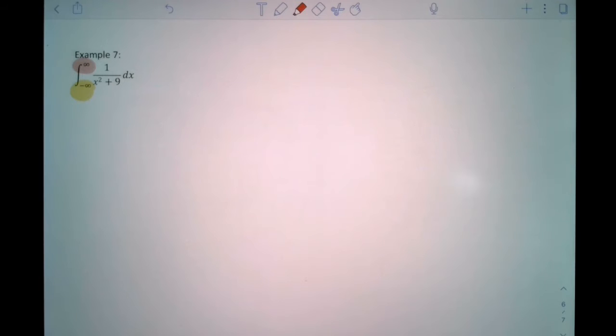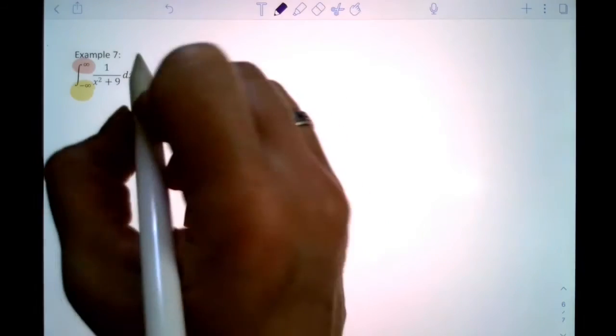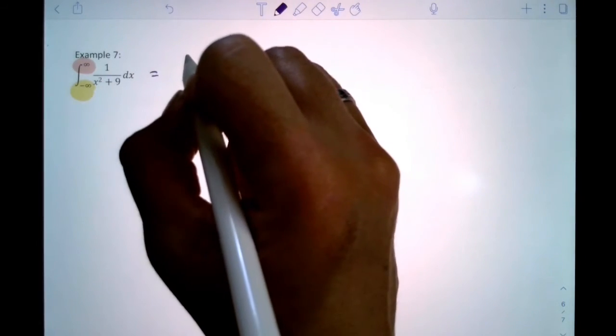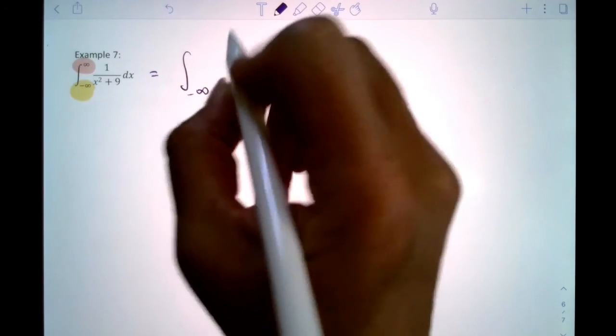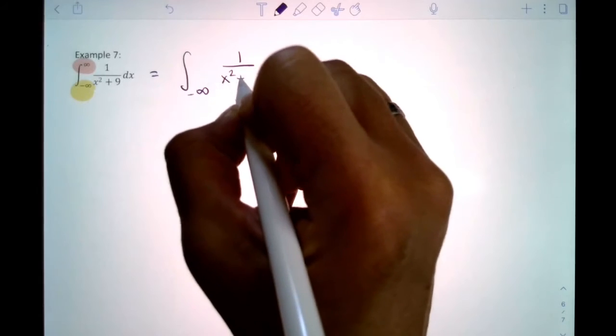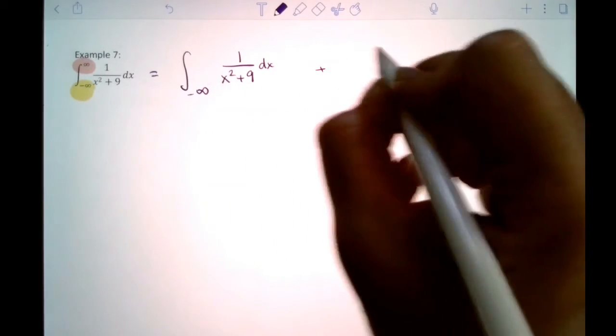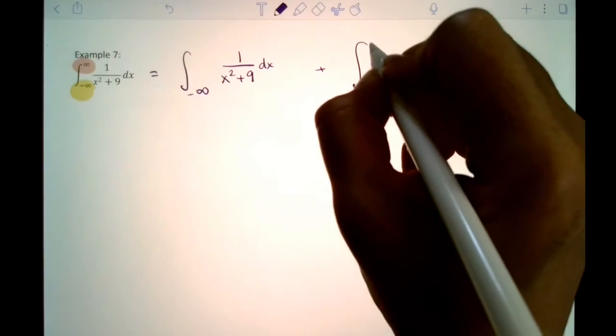So when I say it's like example 5, what I mean is the only way to address this improper integral is you have to create 2 integrals out of this one. You have to. So I'm going to do that. I'm going to say, okay, well, let me just pick this apart. Let me go from negative infinity to some value. I'm going to leave it open for right now. And let me add to that the integral from some value to infinity.